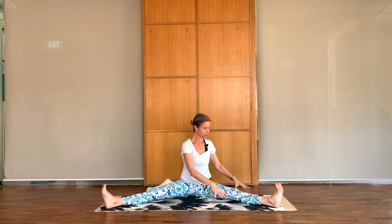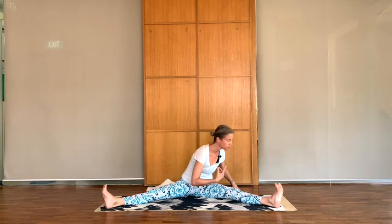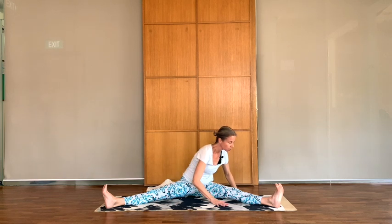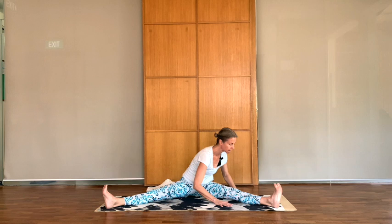Pick your hands up, twist towards your right foot, bring your hands down. Inhale here, and as you exhale again, you're experimenting with the possibility of lengthening your rib cage away from your pelvis and coming down. And as you do this, slightly pull that right leg in towards your body, like you're plugging it back. Possibly come forward a little bit more.